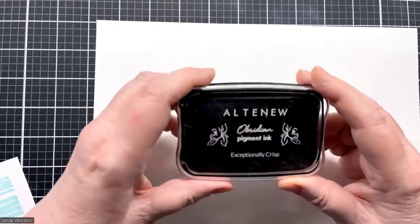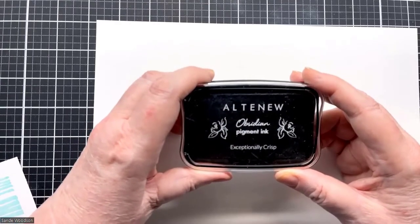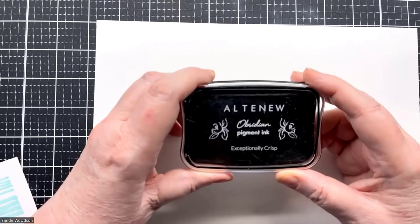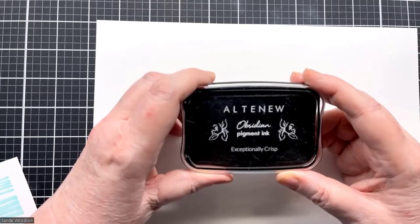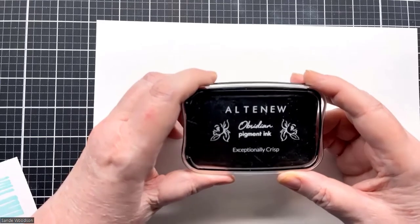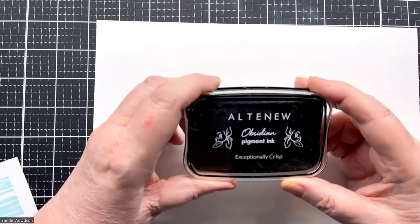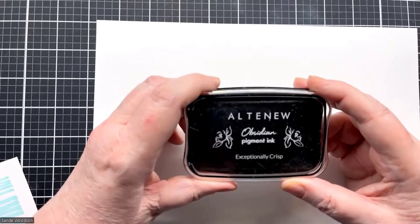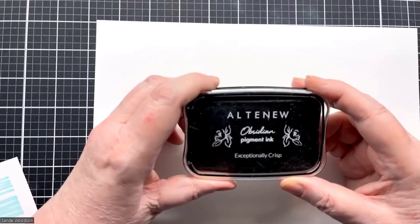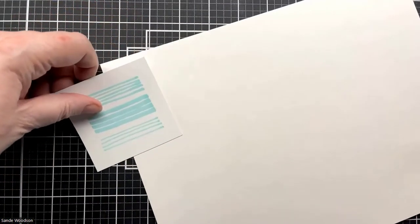But what you can do is stamp with this and then heat emboss with clear embossing powder, and then it won't do that. So the flowers that I use as examples in this workshop have all been stamped with obsidian pigment ink because I like the detail that it gives. And then I've clear heat embossed all of them, and then it will not smear either. So that's your choice.